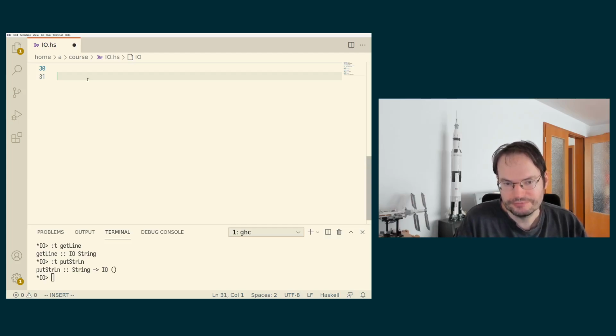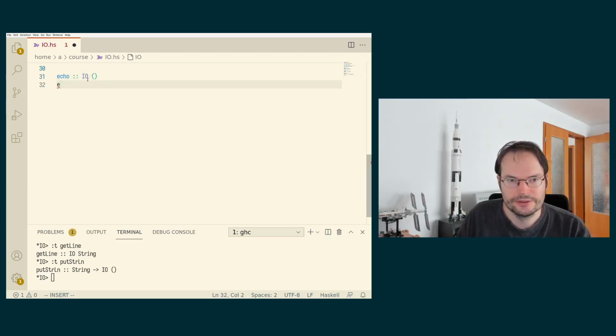We could not have made the input from the first action a part of that string, or let that influence the string we're going to print next. So this is really, even though it's not particularly spectacular yet, something that we could not have done before. So let's just write it like this.